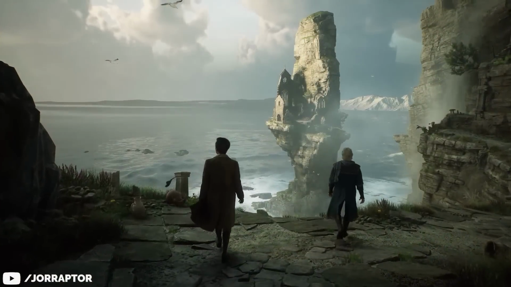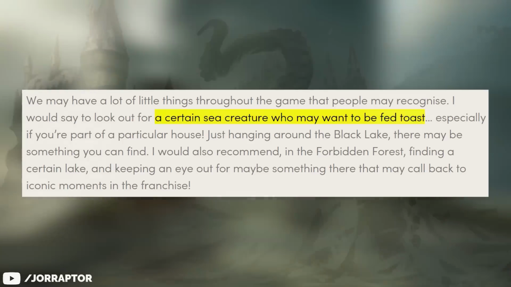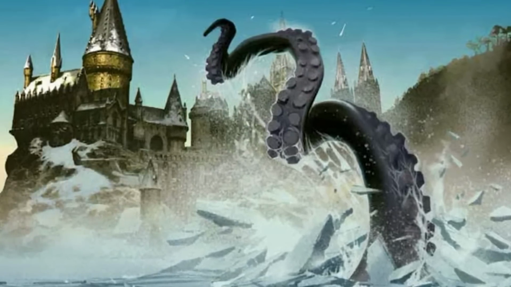Another fun Easter egg that's related to a body of water is the fact that Wood also hinted at a certain sea creature who may want to be fed toast, which is of course referring to the giant squid that lives in the Black Lake.